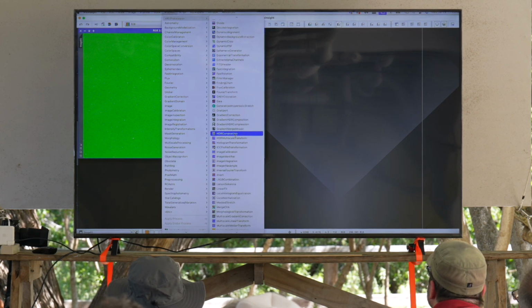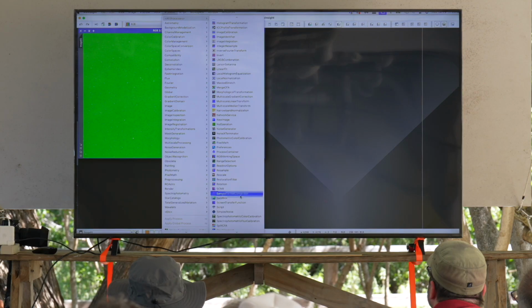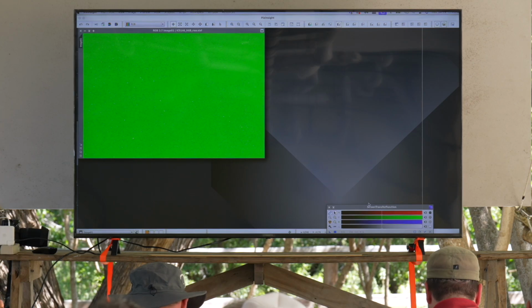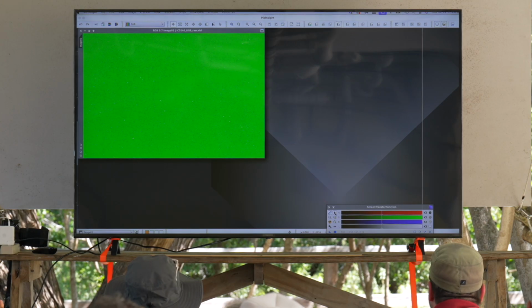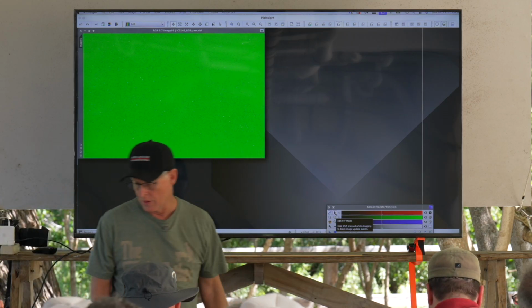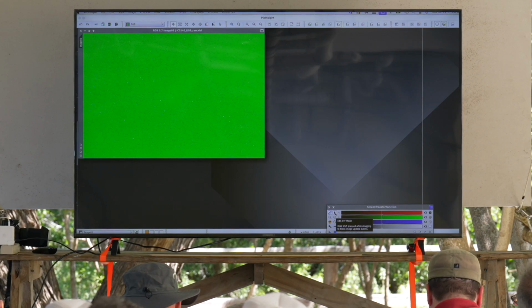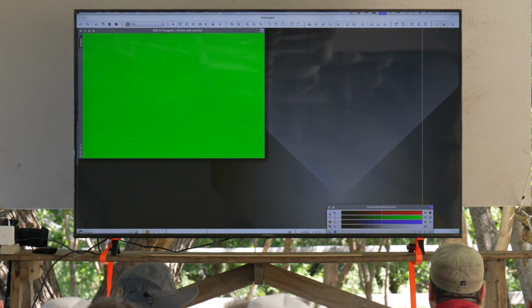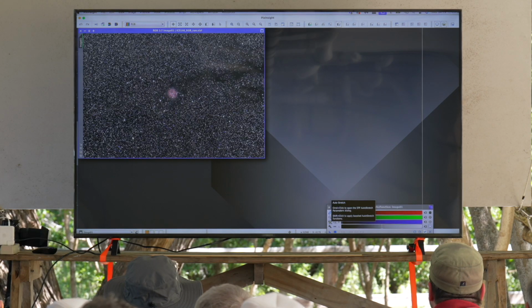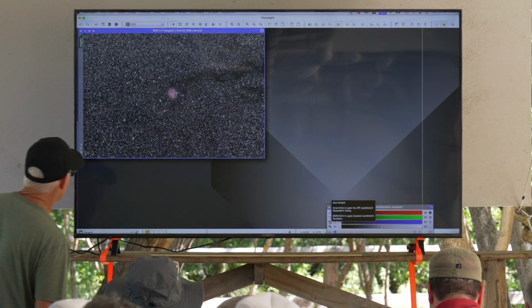There's this function called the screen transfer function, which allows you to show the different channels in different ways, and it'll automatically adjust them for you. But you have to turn off the little lock button which links your channels, which is right here. And then it looks okay. So let me turn that off, and I'm going to redo a screen stretch, and it looks like a normal image now. Hopefully you can see that, yeah.